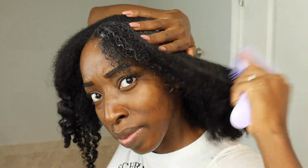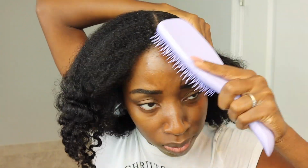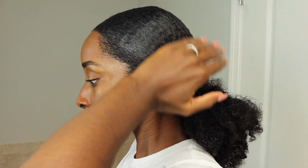So as I brush the rest of my hair, I'm using this Tangle Teezer. It just helps get all of the hair going in the same direction and gives a little bit of a smoothing effect, which I love so much. Now the other side is done. As you can see, my hair is laid super flat and it feels really moist. It's not going to dry up super duper hard because I have that petroleum jelly in it.